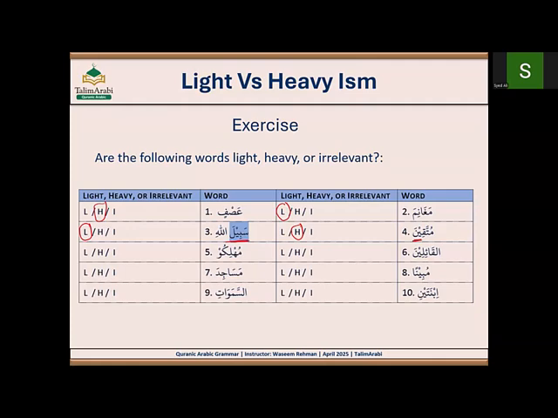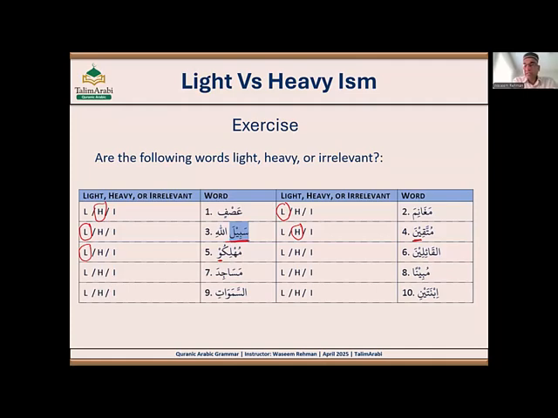Muhliku. This is light, right? Technically, it should have a wow at the end. This wow will give you a hint. So just try to put it on the Muslimuna pattern. If you see Muslimuna, it almost looks like this: Muhlikuna. So there is no noon. The noon has been dropped, so it's light.